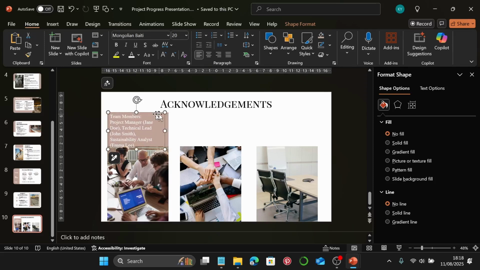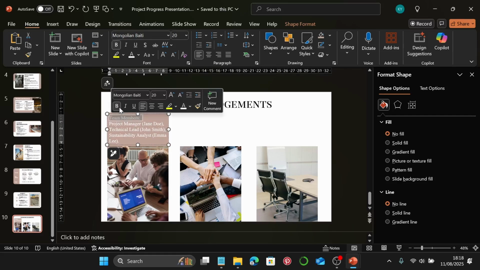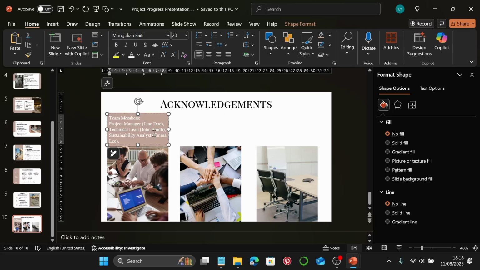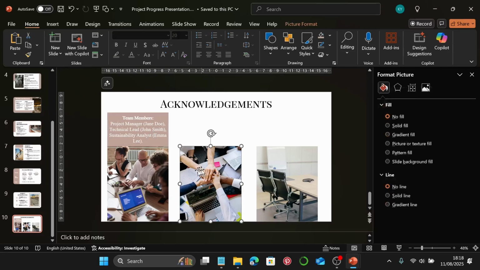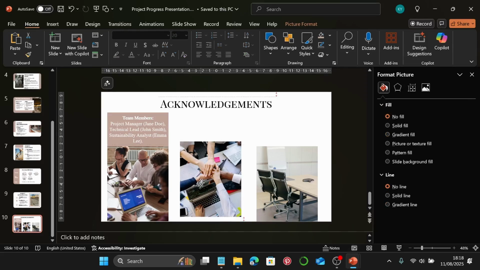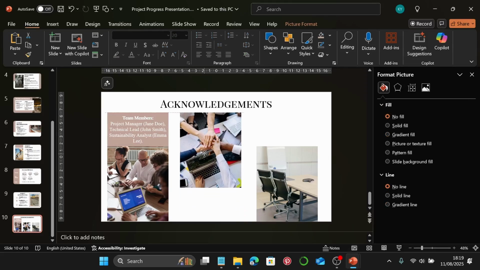Let me extend this. And now I'm going to select this, make it bold, and I'm going to align the entire thing to the middle like this. Now let me move this up like this.